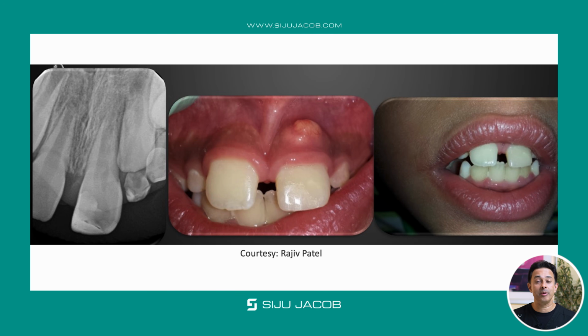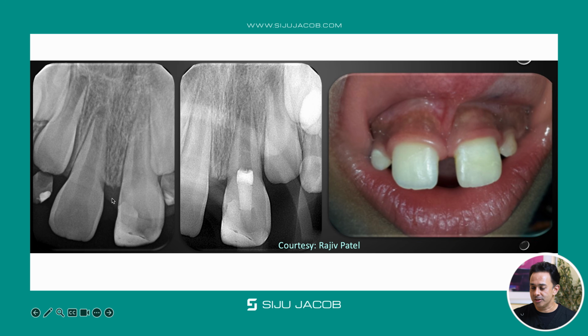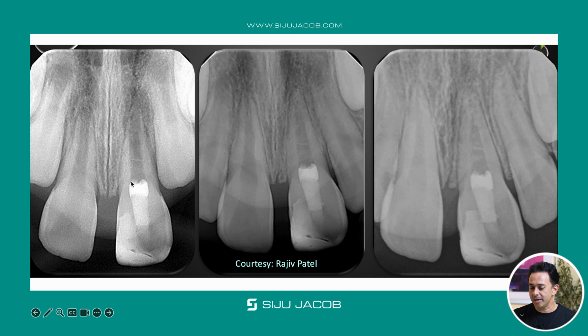These are some cases shared by Dr. Rajiv Patel, who's an endodontist based in the US. He's a good friend of mine. So you can see in Rajiv's case, again, non-vital tooth with a sinus tract here. So what Rajiv's done in this case is revascularization. So he's gone in there and then cleaned out, disinfected it, and then put a layer of MTA with composite restoration on top. This is immediate post-op here. This is a 1-year recall, and this is a 2.5-year recall. So you can see here how the roots closed naturally, and also some amount of thickening laterally as well. So this is a good result, and this is Rajiv's case.